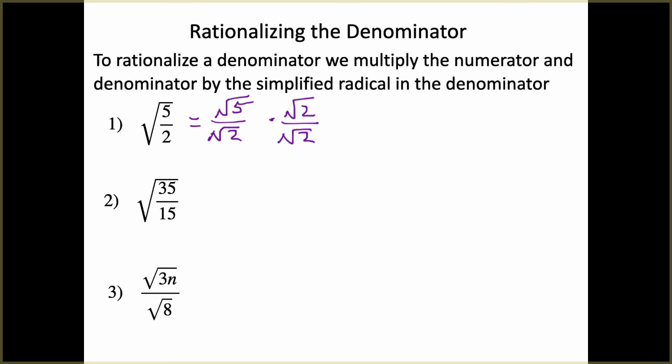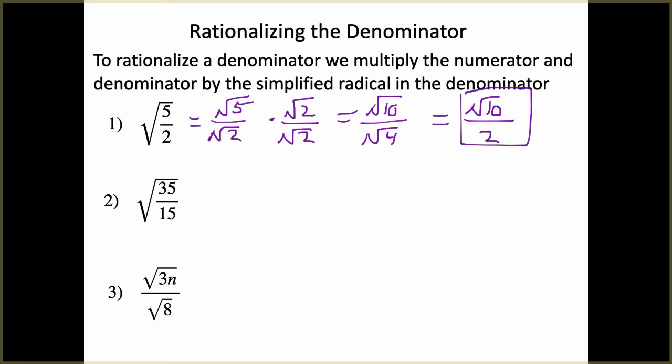Remember, we've done this before for getting common denominators. If we're multiplying by the square root of 2 over the square root of 2, it's like multiplying by 1. So then what we get is the square root of 5 times the square root of 2, which is the square root of 10. Then we have the square root of 2 times the square root of 2, which is the square root of 4. And the whole purpose of doing this is to get rid of radicals in the denominator. And when you take the square root of 4, you get 2. So now we have square root of 10 over 2.